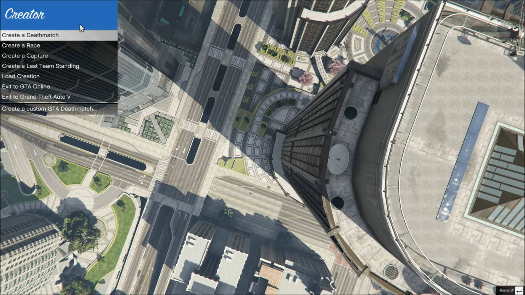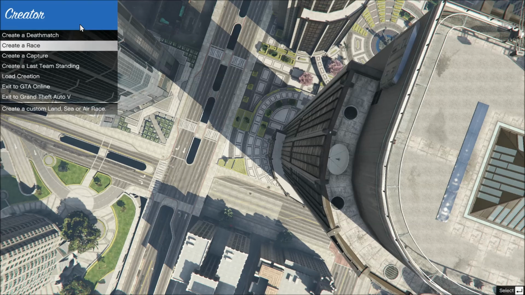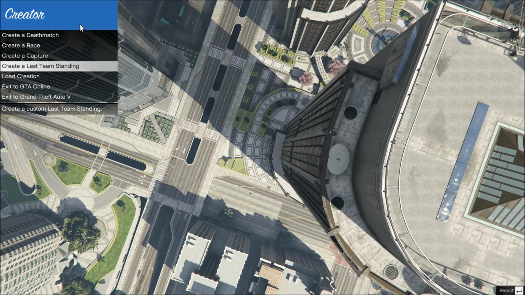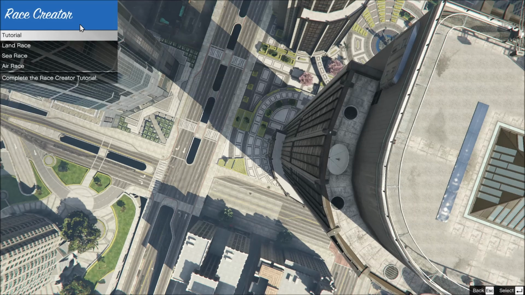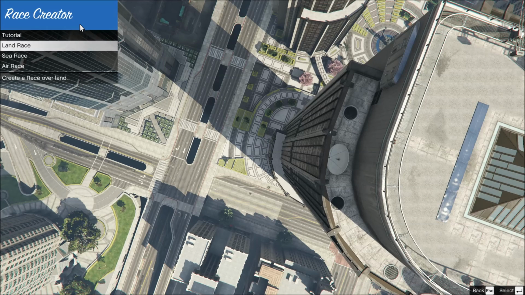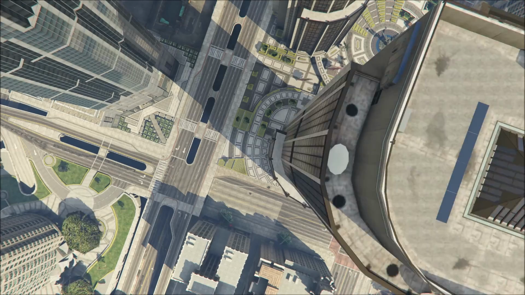You can either create a deathmatch, a race, capture the flag, or last team standing. We're just going to create a race, as that seems to be the most popular of the options. So, let's drop in here, and we're going to create a land race. You can create sea and air races as well. And it's so simple to use. All you have to do is press enter again.